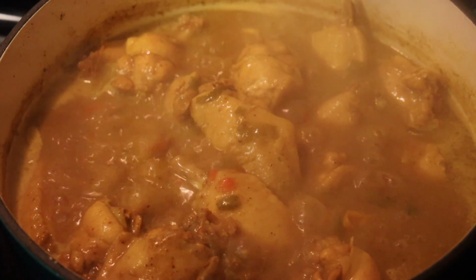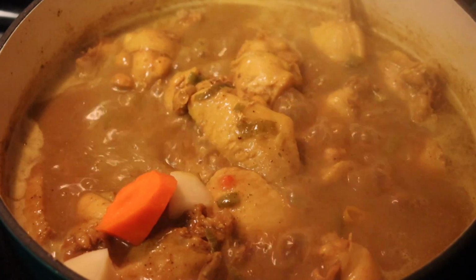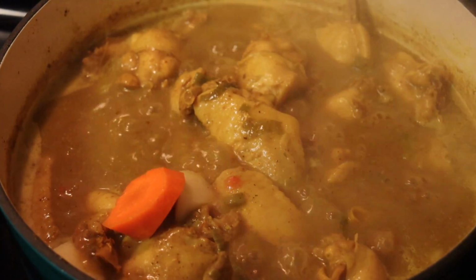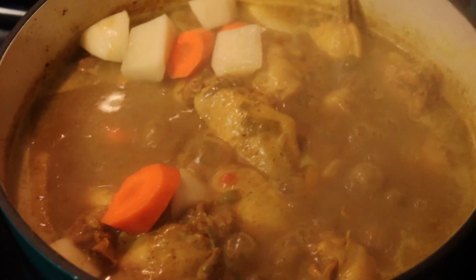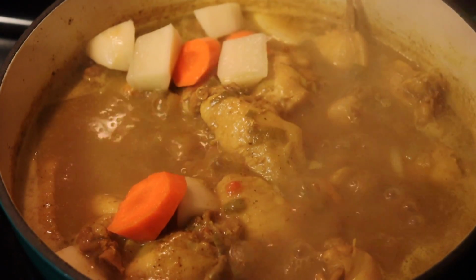And so right here, remember those potatoes and carrots that we looked at earlier? I'm adding them in. And I know you're saying, oh my God, that looks so thick. I like a thick potato and I like my carrots cut real thick. And I'll tell you why. I do not like mushy vegetables.